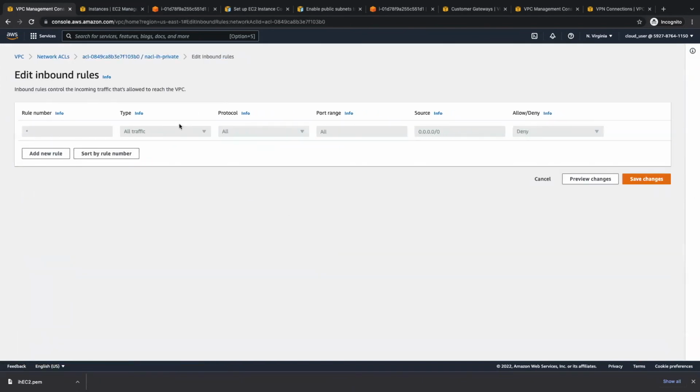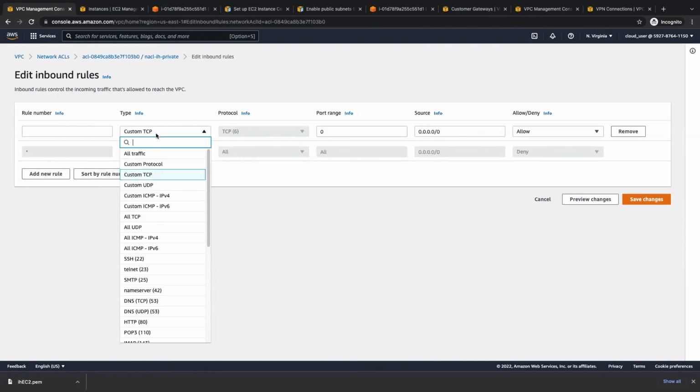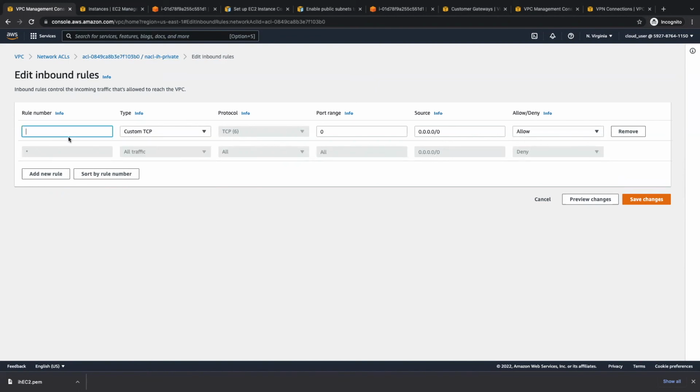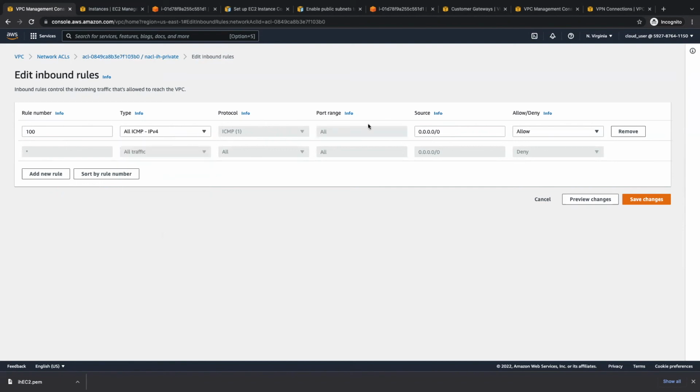So by default, all traffic is denied, but you can add the rule that all the traffic from, now the source can be the subnet. So the one that is public, right? The source can be that one.